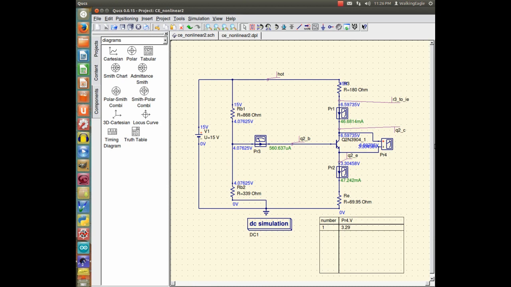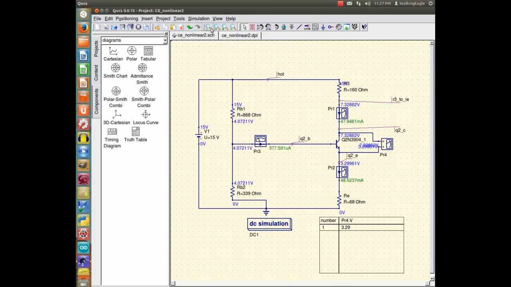feedback resistor. So let's take us back down to 160. And again, press enter. While we're doing that, let's see what this one is. 69. The closest value for that would be 68. And I think that's where I want to go, because the next value would be 75. So we'll make it 68. Press enter, and let's see where we're at now.